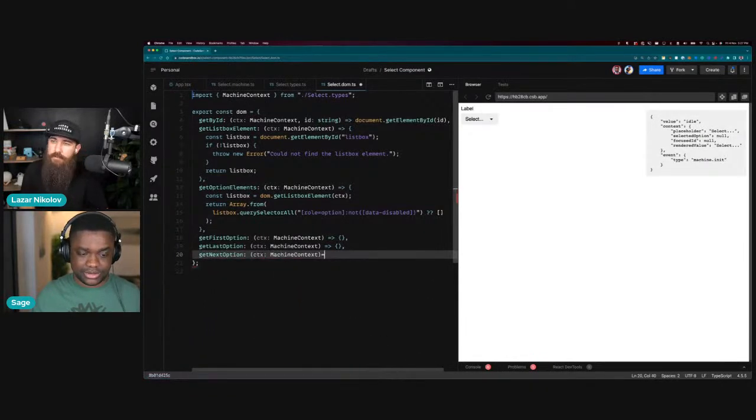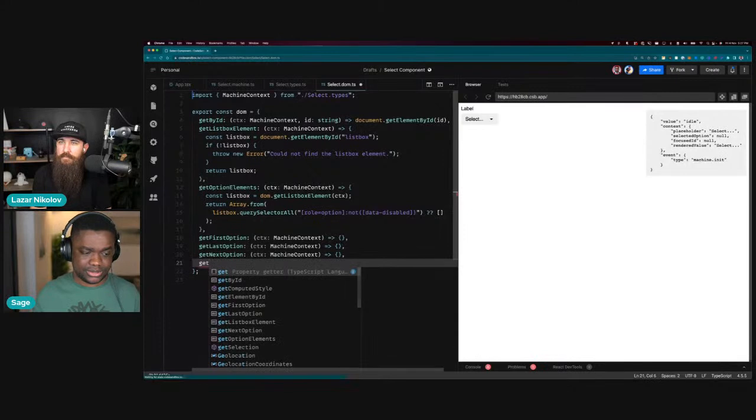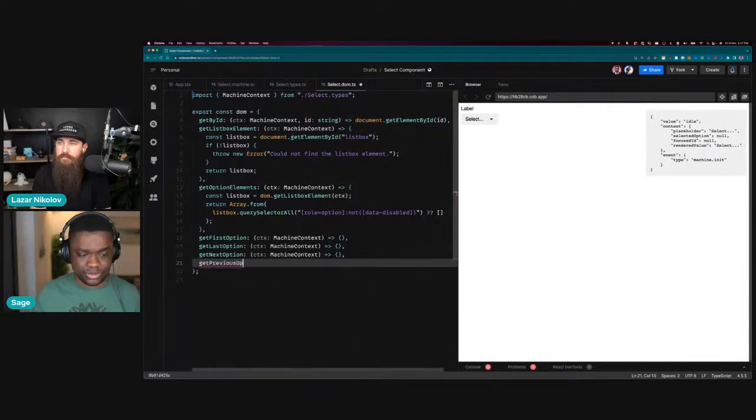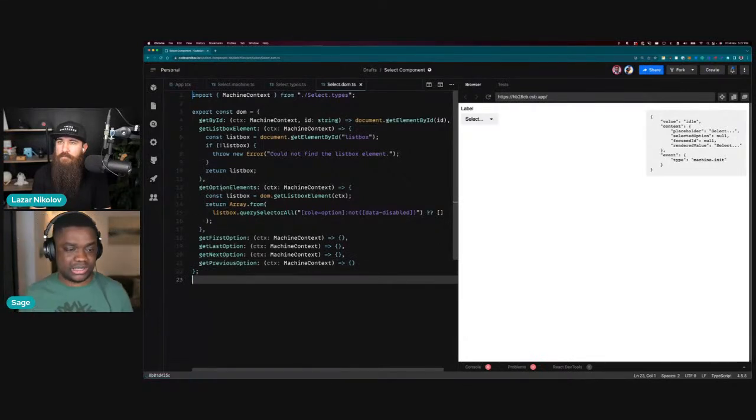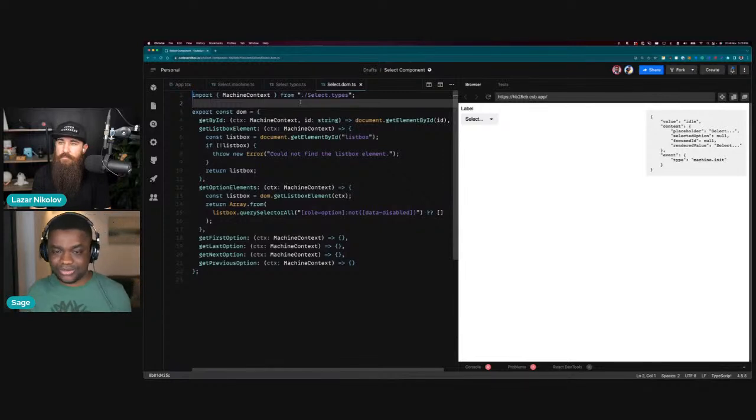This way our machine code is way lighter, and we've got that separation of concerns. We don't mess up the machine code with dumb stuff. And if you ever wanted to support a different framework, it's just about swapping out this object with whatever the new framework is, and we're good.